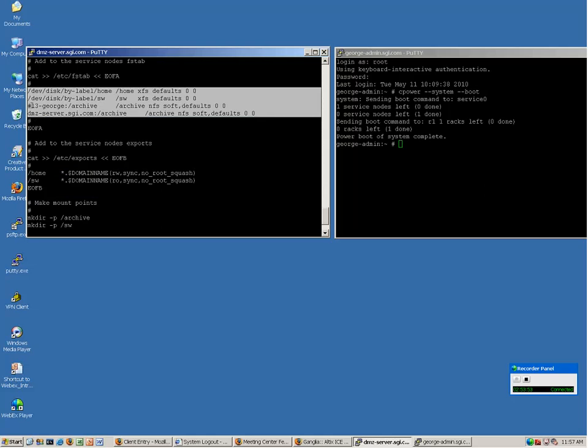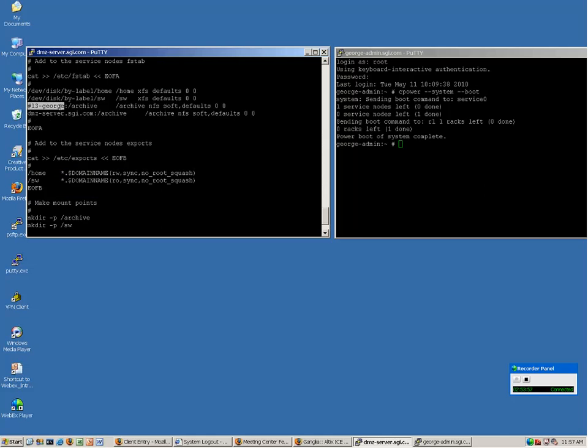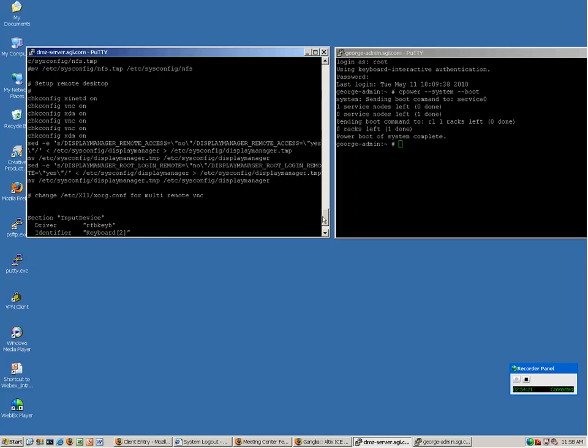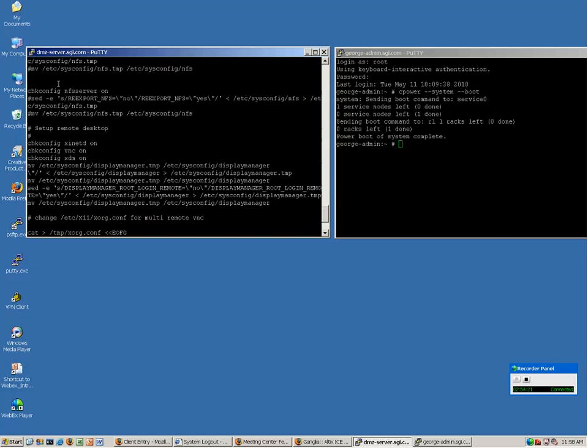Now, L3 George was the older name for it. It's now called DMZ Server. And don't be afraid if there are bugs in here. Send me output, things like that. I generally do want to have some problems in this area. But after fstab, I'm doing my exports. Then I'm making my mount points, turning on the NFS server.